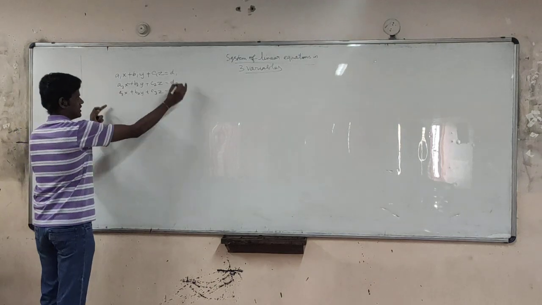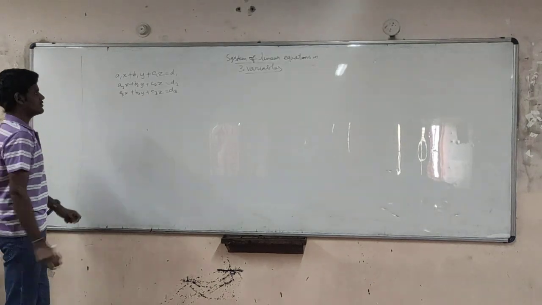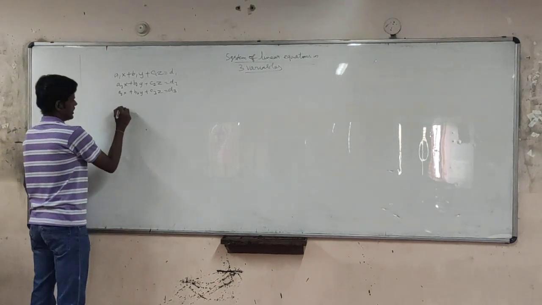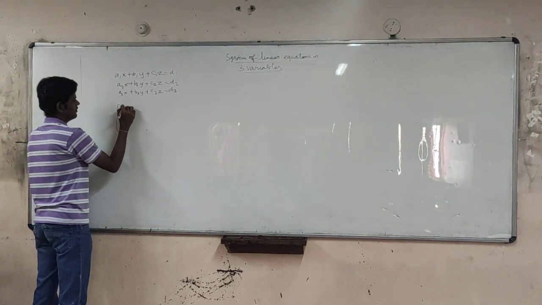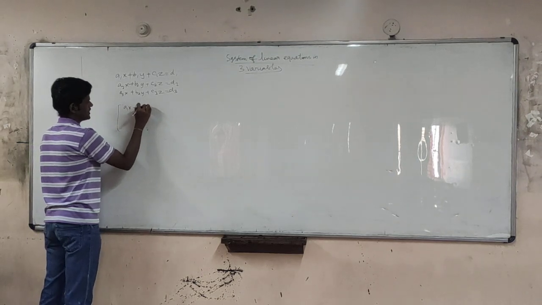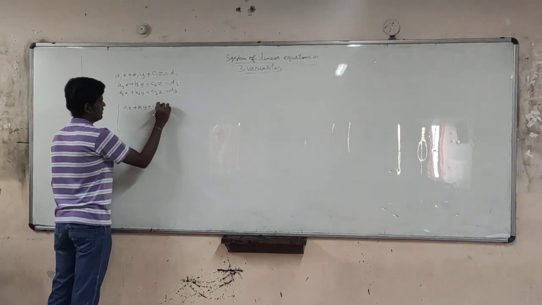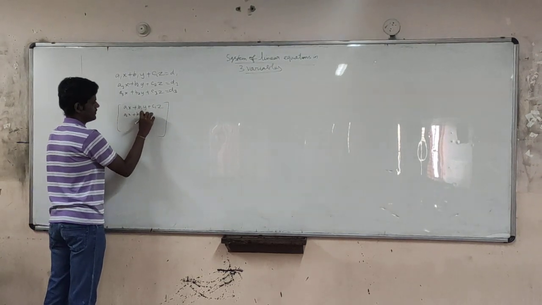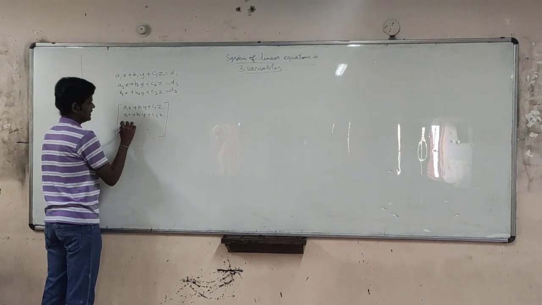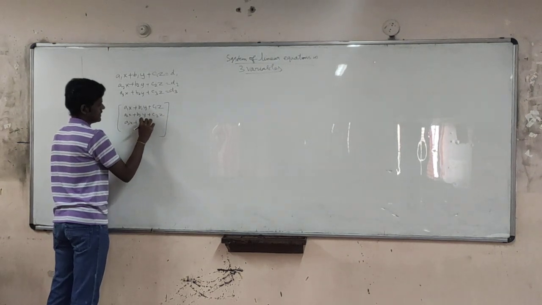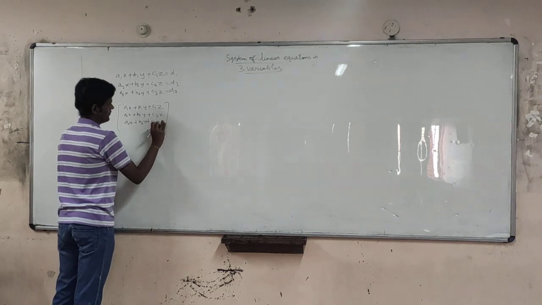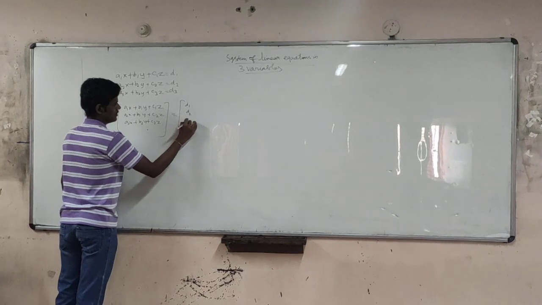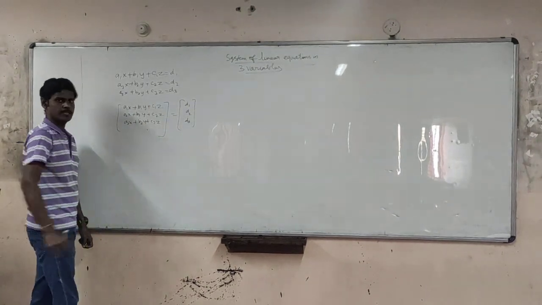Right? So, in order to solve using matrix, first we should represent these equations in matrix form. So, I am writing this as matrix of a1x plus b1y plus c1z, a2x plus b2y plus c2z, a3x plus b3y plus c3z equal to matrix of d1, d2 and d3.